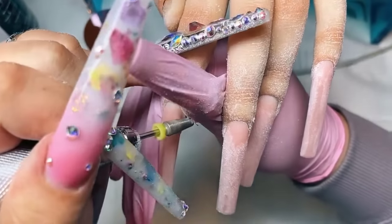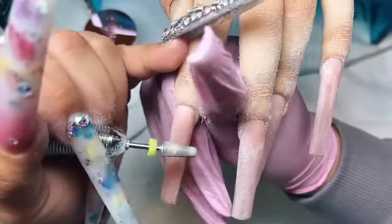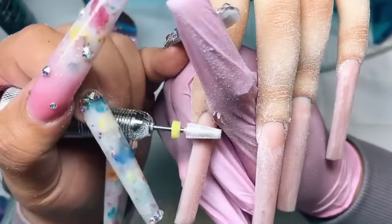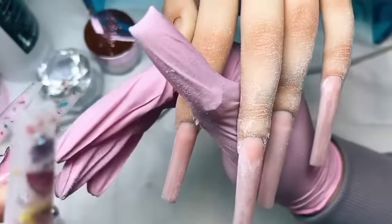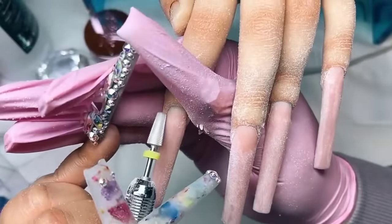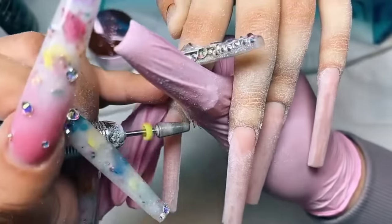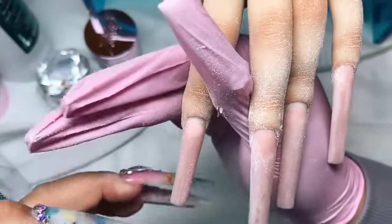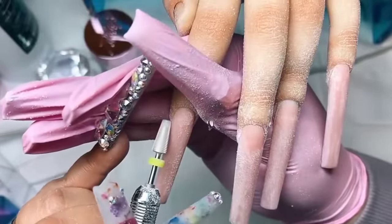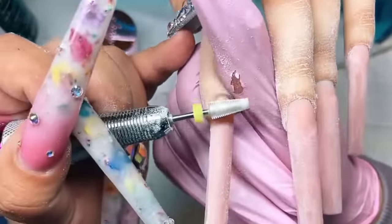change my prices for nail art, because sometimes we don't even charge the client for the art because you're insecure or whatever. Like for me, my insecurities are Frenchies, bitch. That's why we're gonna do this today. We're gonna do Frenchies. I cannot fucking draw for shit. So when my clients would ask me to draw them anything, even if it was a stupid little flower, I wouldn't charge them for it because I felt like I personally shouldn't, because it was not that great, you know?